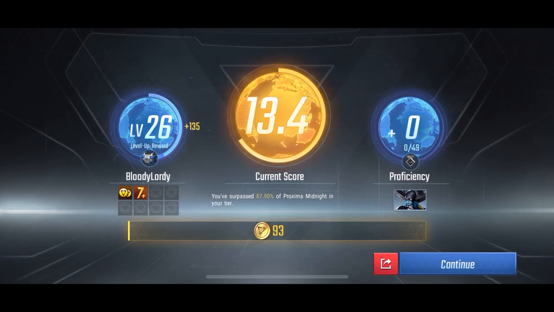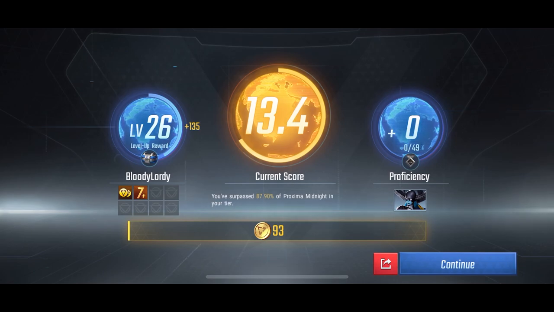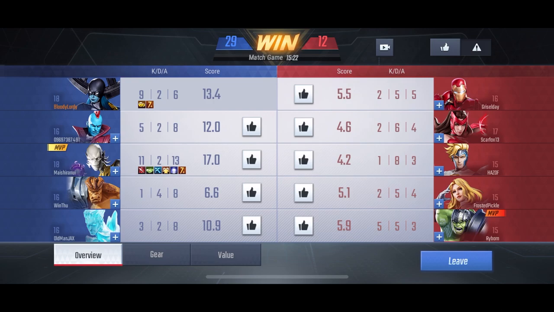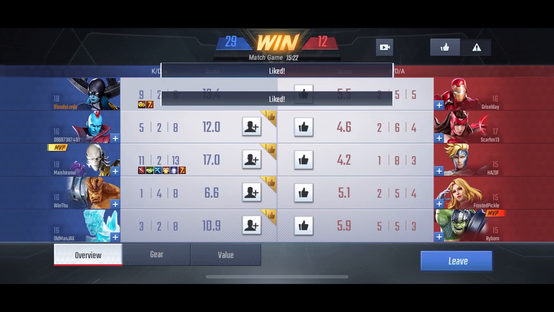13.4 as our current score, which is 87%, or pretty much close to 9% of plays at this rank. So that's really good for us. And our score was at 13.4, which is pretty much top of the range. I'm going to give Ebon a more at that point, and whole team, why not? That was a great game, and we just destroyed.